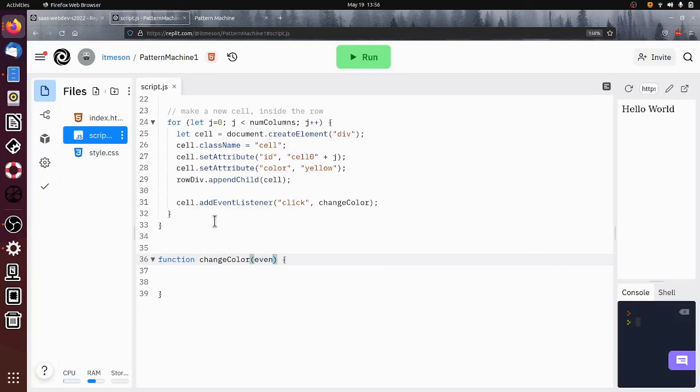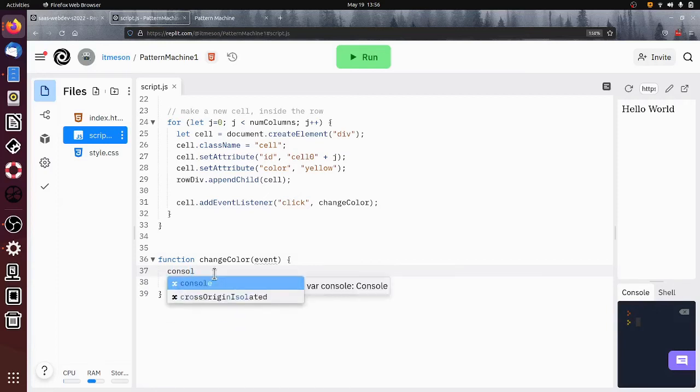But this time, I got to write a word inside the parentheses in the definition of changeColor, because the function needs to know which button, which cell got clicked on in order for it to be able to change its color.